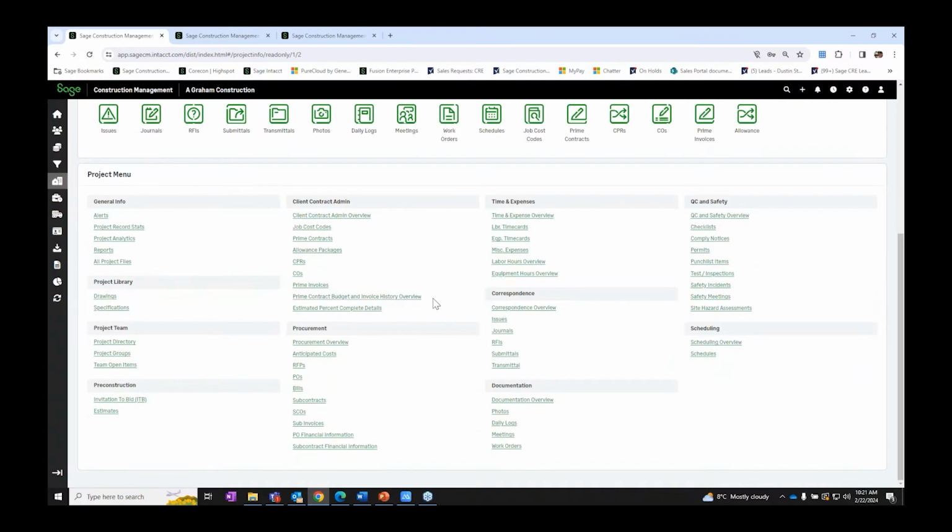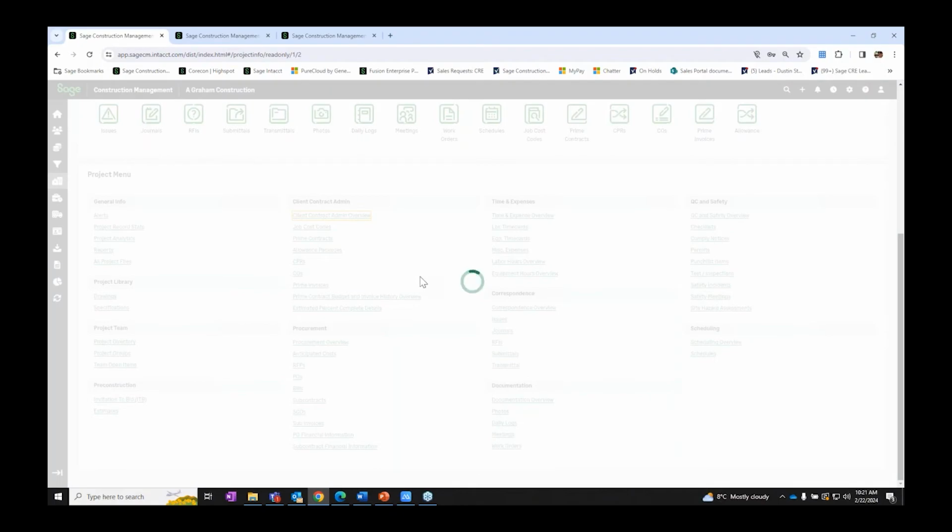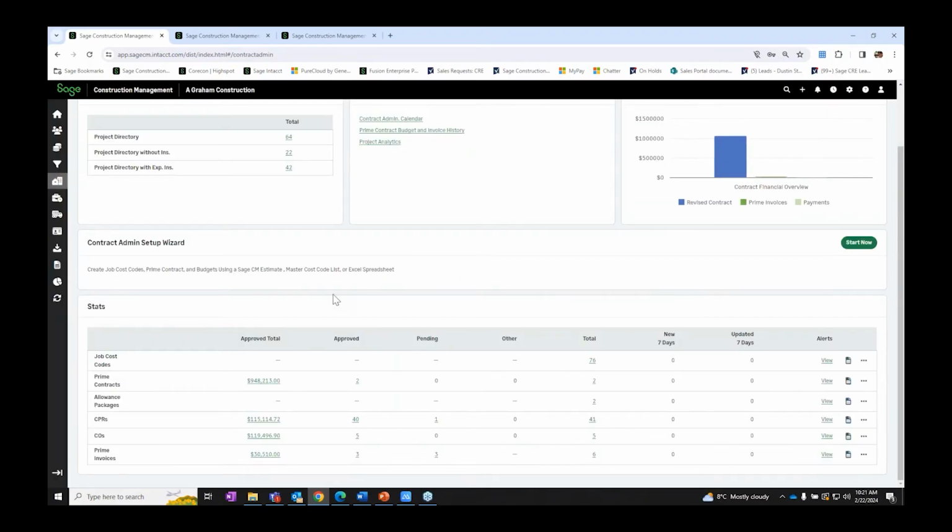All right, and with that, I'm going to start with the financials piece. So under the client contract admin, we're going to house all of our records pertaining to our client or our customer, including that prime contract, change proposal, change orders, as well as those customer invoices. Within this overview page, I can view the list of all of those records right from here. There's also reporting features to run reports under each item, as well as an actions button that we can use to add new records in a variety of ways, either manually going through a step-by-step wizard or by pulling over information from other areas such as a work order, estimate proposal, various other items.